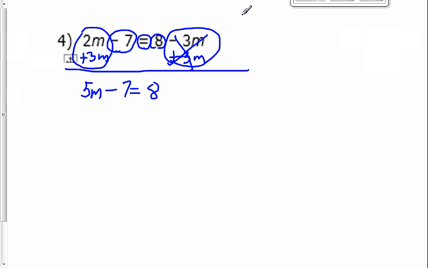So now this is what your test was on last time you took a test. So this is pretty easy. It's just a two-step equation here. So who's his best friend? It's 5, so I want to get rid of him last. I'm going to get rid of 7. So the opposite of subtracting 7 is to add 7. You do it to one side, do it to the other side.